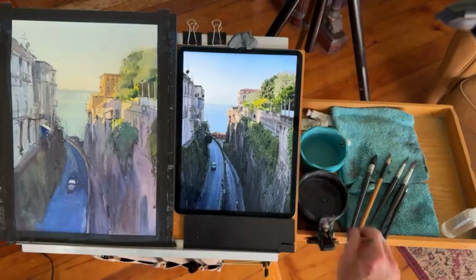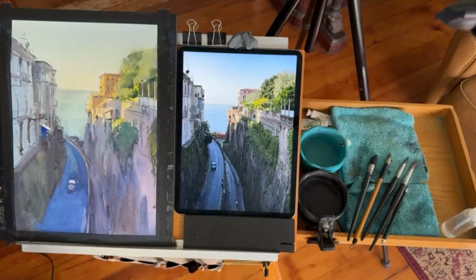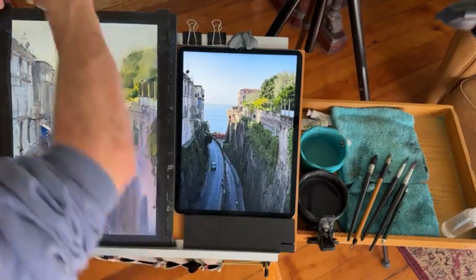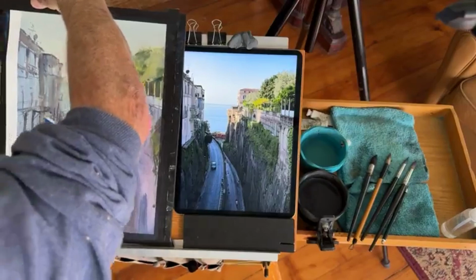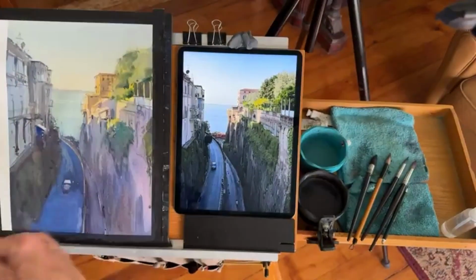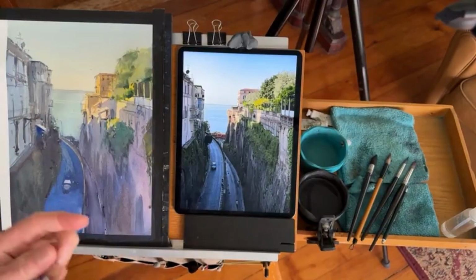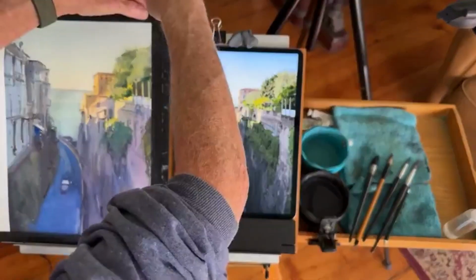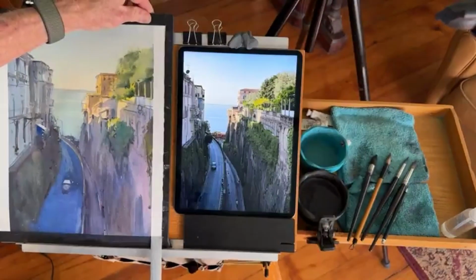Okay, let's do the peel and the reveal. Sometimes that will tell us something. Oh, hello, Asya, thank you.